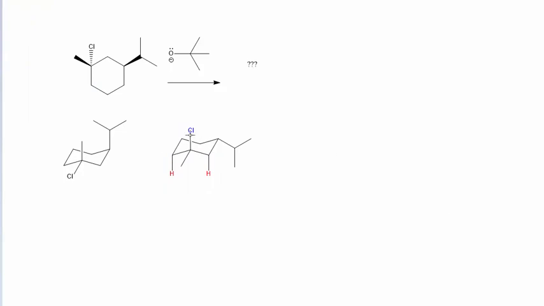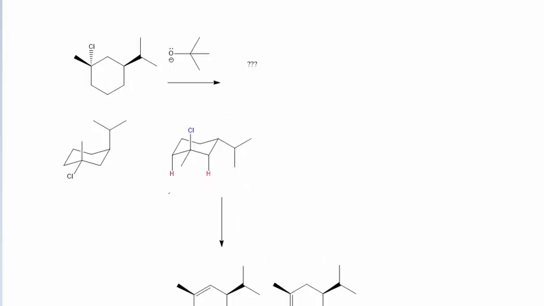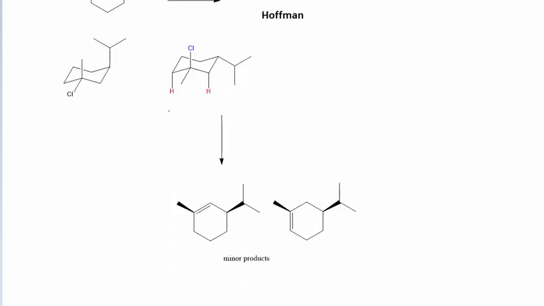So you'll notice rather obviously that this Cl is axial, and at the adjacent locations, or the beta locations, you have two pretty nice looking axial hydrogens. So if you do the E2 elimination on these two locations, what you'll get is this and this. Okay, but what I'm saying here is that these are minor products. Remember that our base here is t-butoxide, so we want the Hofmann product. These two double bonds are pretty substituted. This one has 3 alkyl substituents, and this one also has 3 alkyl substituents.